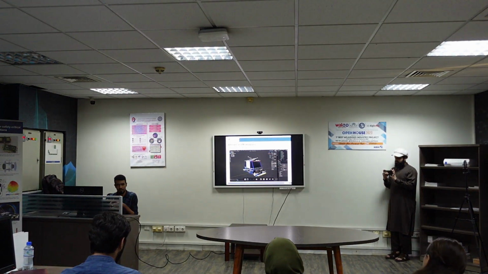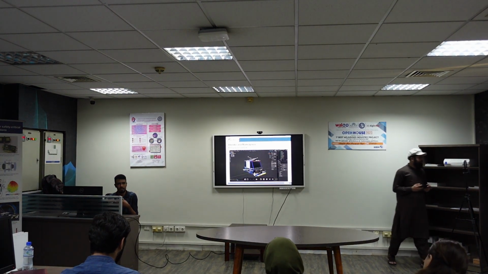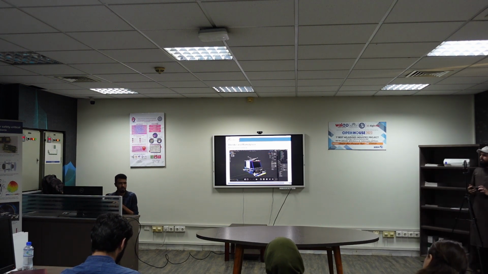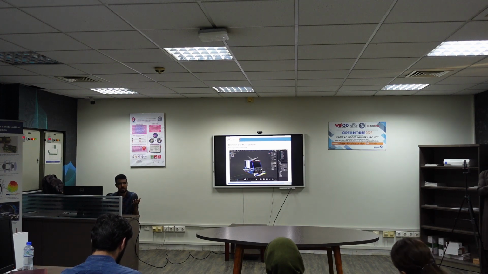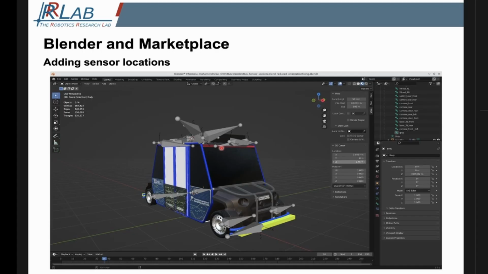For the wheels, this is required by Unreal because when we import the model to Unreal, Unreal can directly make the vehicle move. How? By defining these bones. We need to define where these wheels are. As for the other sensors, we have these bones, which when imported to Unreal will be called sockets. A socket is just a place, like a pointer, and when we import to Unreal, it will know which sensor to add into which socket. This is defined in a configuration file that we'll also see later on.